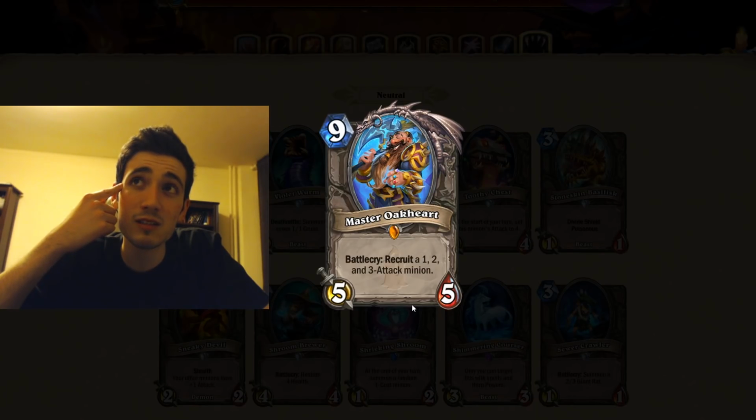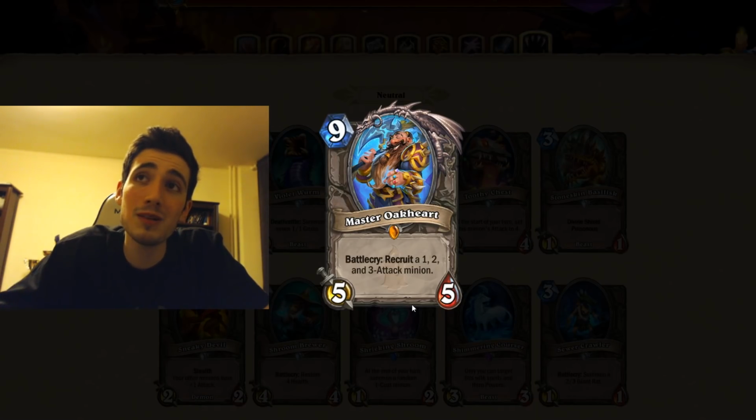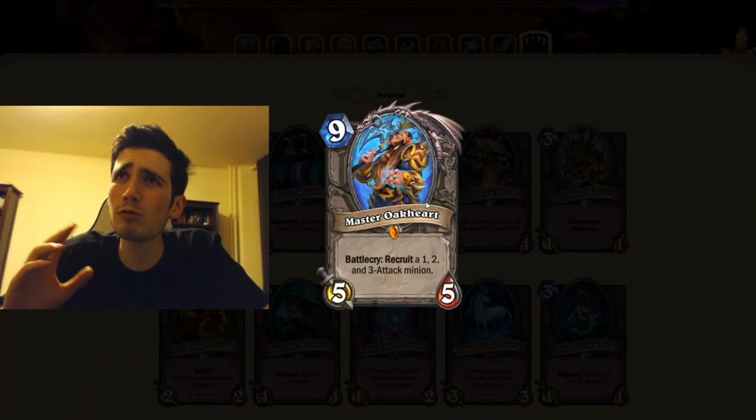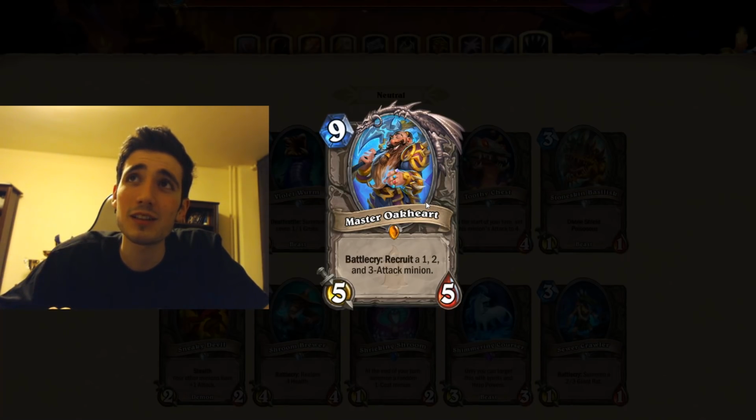It's a card that is really good. If this were a deathrattle, I don't think it would be good because again it's too slow. But because the effect is instant, I think this card is going to see play. So it's going to be one of the legendaries that you have to craft, in my opinion. No, don't craft it instantly. Wait for a bit. It's not like Lich King. Don't go Lich King on Master Oakheart. Give it some time. You'll get there.